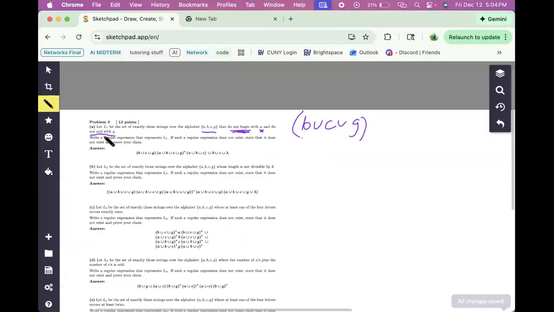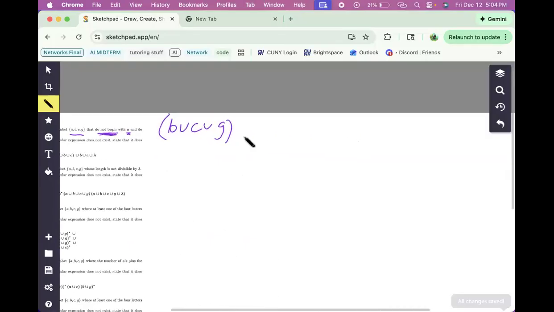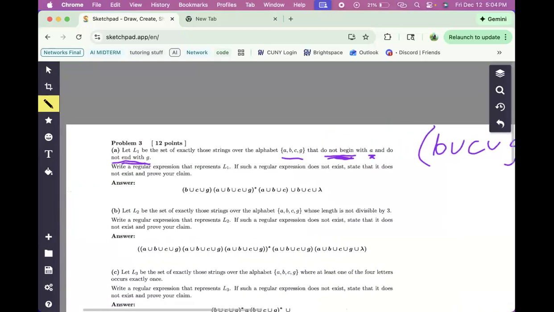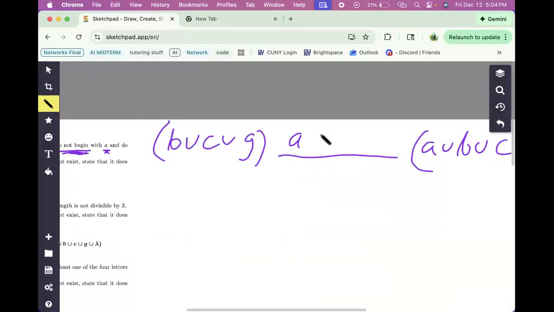And then not ending with G means that all the way over here is going to be an A, a B, or a C. In between, I could have pretty much anything that I want. This is my main case, right? But now I have to consider a couple of edge cases with these questions. That's the main picture. Yes, this is part of the answer, but there are also other things that you have to keep in mind.